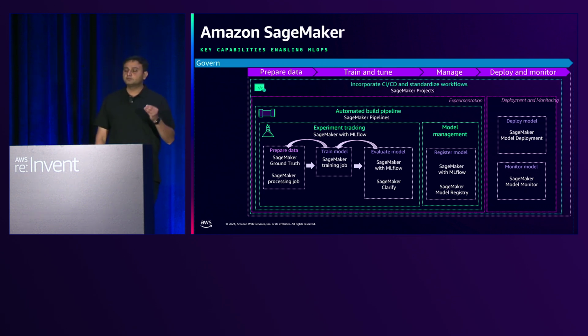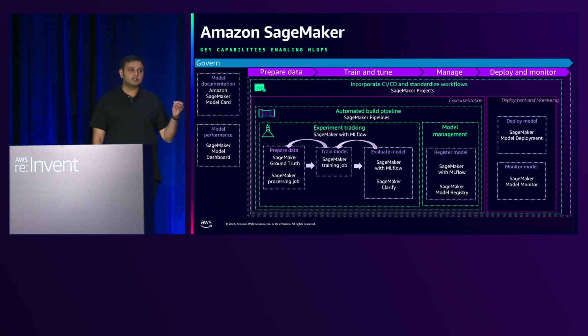And it comes with some pre-configured capabilities that help you standardize AI/ML workflows and incorporate CI/CD. Lastly, it also offers capabilities so that you can document your use cases and risk for governance, risk, and compliance.